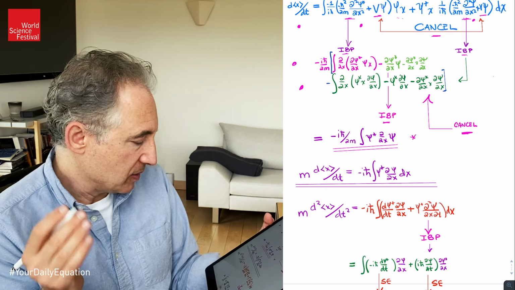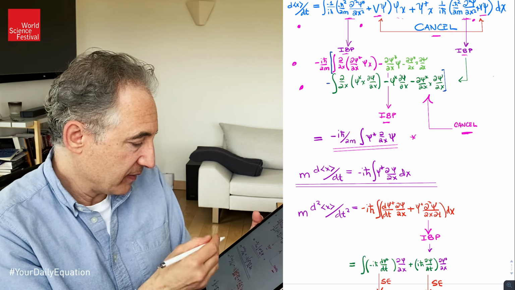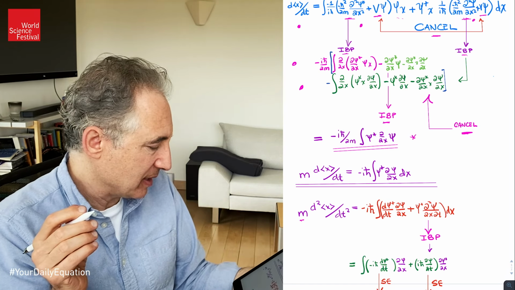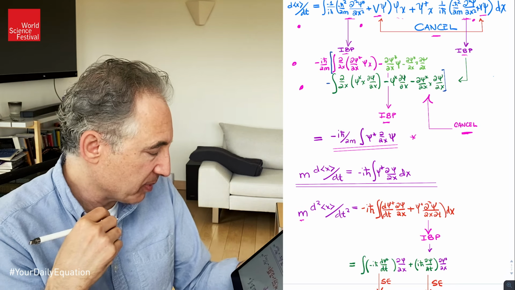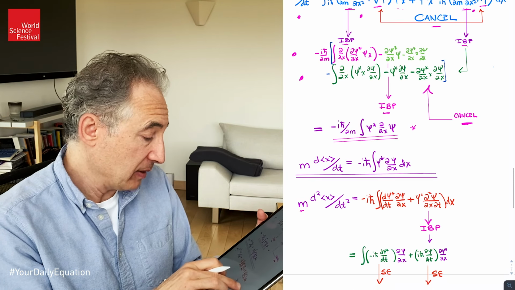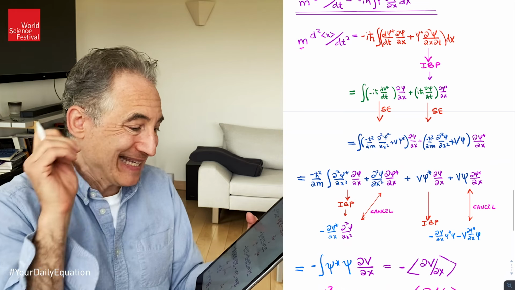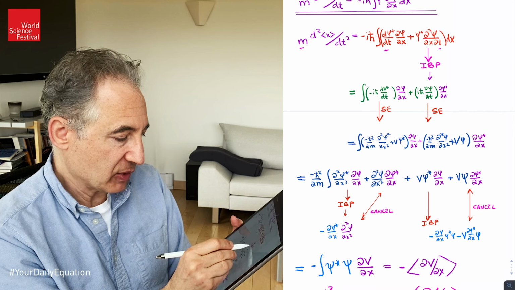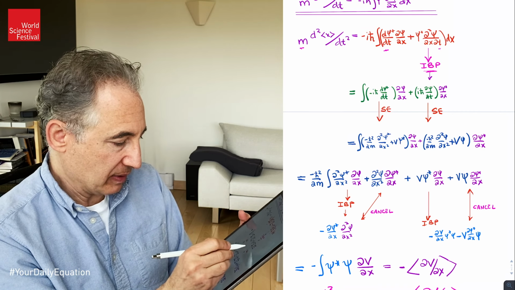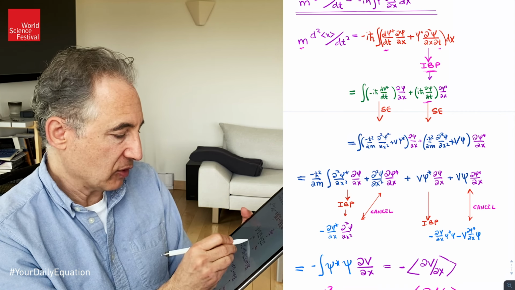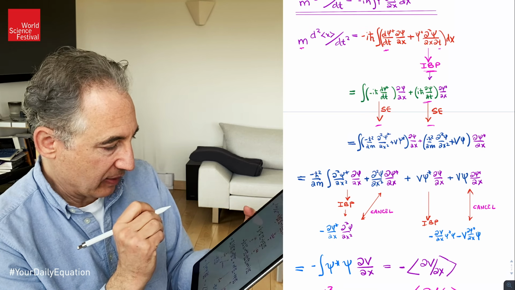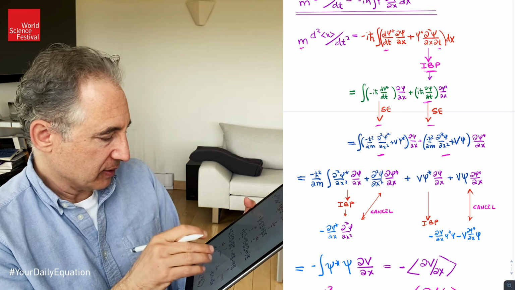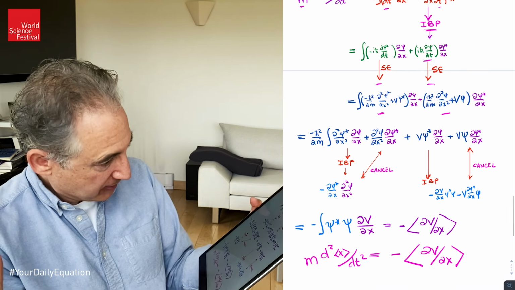Now we're ready to undertake the second derivative, and I throw the m in, so then we're getting closer to m d2x dt squared of Newton, but looking at it from the Schrödinger perspective. And what we do is we now plug in and play exactly the same game. We have our derivatives with respect to time. We can integrate this term by parts to get the form that we have over here. We can then use Schrödinger's equation on each of our single time derivatives of the wave function. Plugging in Schrödinger's equation over here, we can then play the game of integrating by parts.